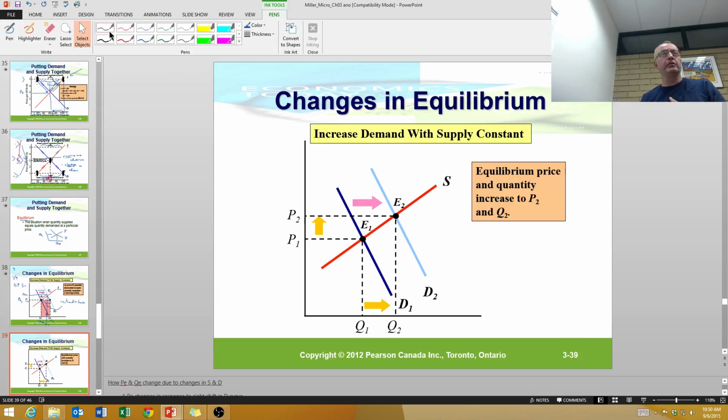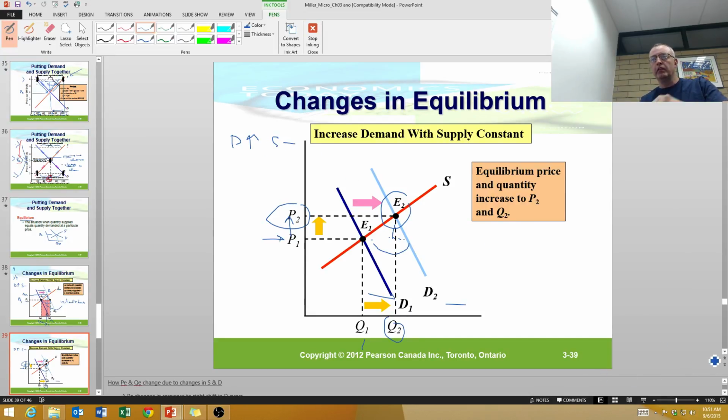So that's exactly what happens here. I'm just going to continue this on. So we have original equilibrium price here, original equilibrium quantity here. Demand curve shifts out. The market is out of equilibrium. There's originally a shortage, and so buyers have to increase their price. The price increases, and the quantity increases, and we end up at a new equilibrium price and a new equilibrium quantity. Okay, so that's when demand increases and supply stays the same.